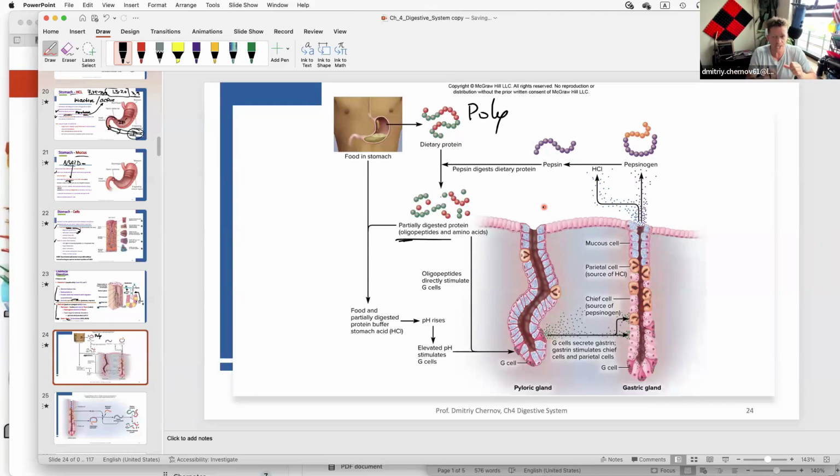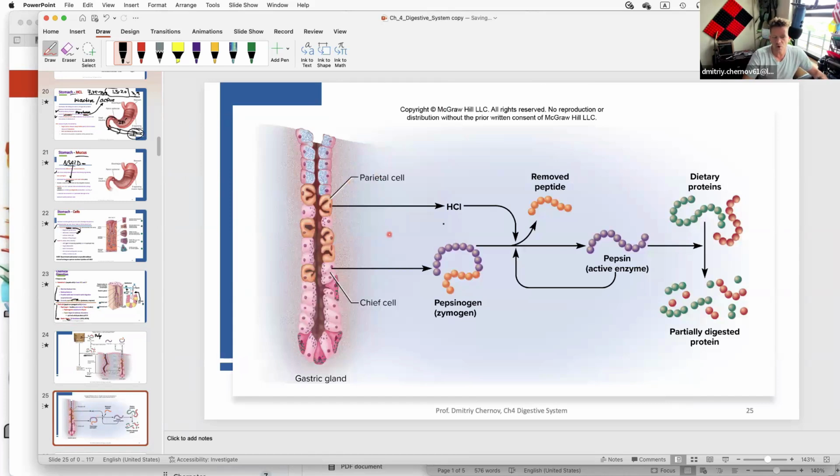Because you want to digest everything that we're being programmed to digest. Because if something you've been programmed to digest, you're not digesting, you're not absorbing. You're not absorbing, it ends up in the large intestine. Bacteria start munching, fermenting, which leads to flatulence, gases. Right? pH, food partially digested, right?